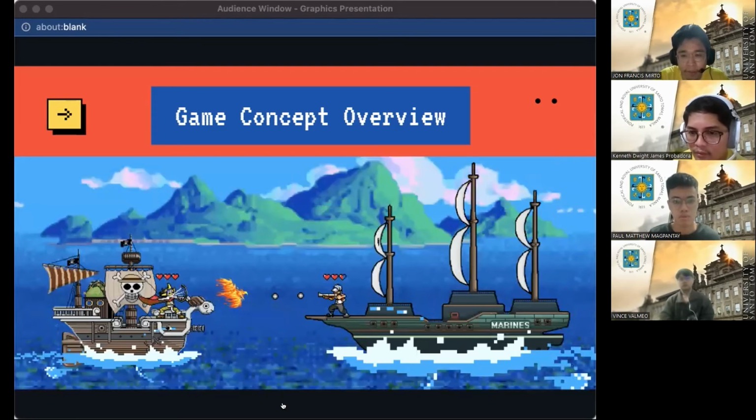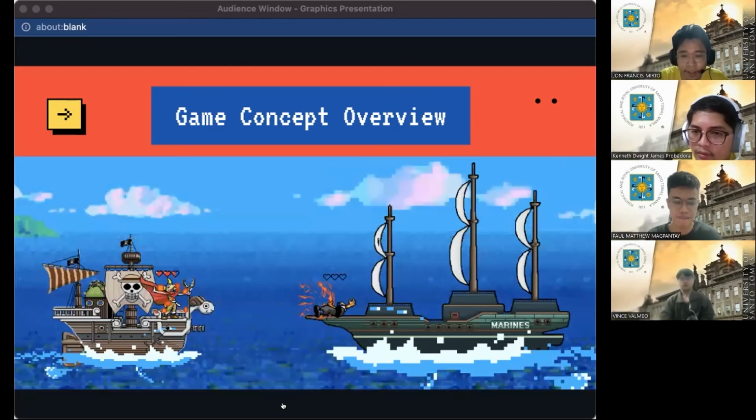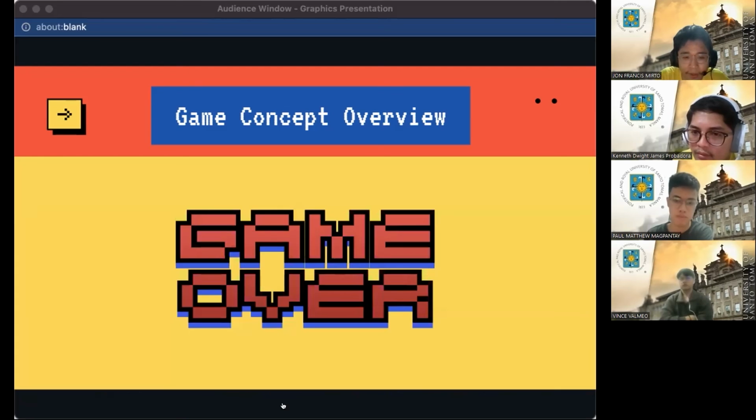So this combat ends when one of them reaches 0 health, or when the red on the hearts above their heads reach 0. Next slide. So this is how the combat will be. Once the projectiles hit or collide with the sprites, Sogeking or the Marines, an explosion will trigger. Next. And then when the enemy is defeated, this is how it will look like. And then next. And then when that happens, then the game is over, and this will show up on the screen. So that's all for our project page.